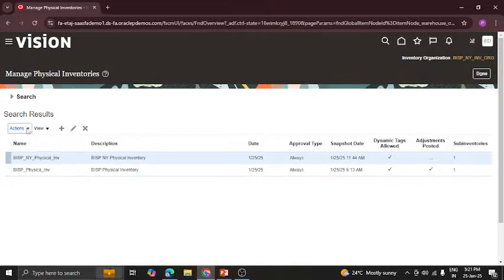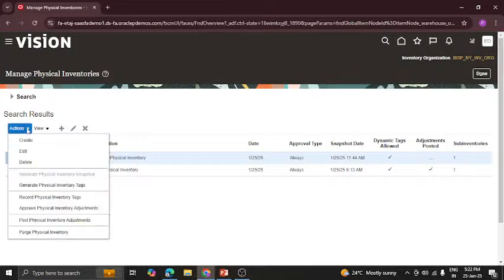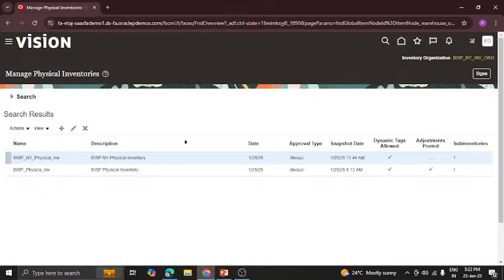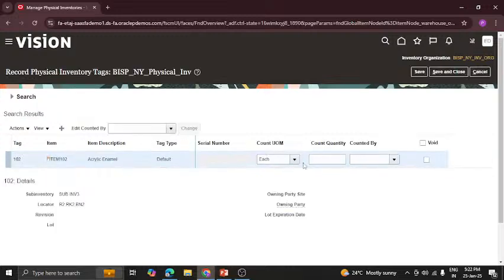So now for this we will go on this actions and we'll record our physical inventory. Record physical inventory tags. Now we will write the count quantity. So the count quantity is 450.